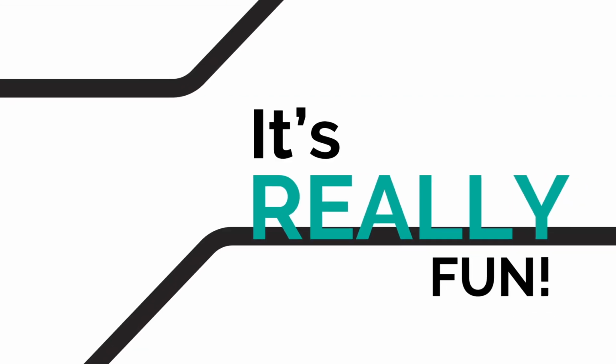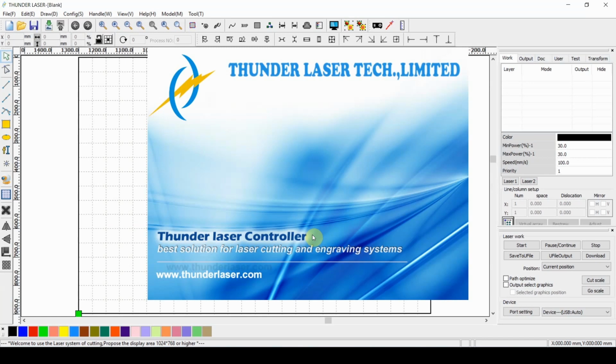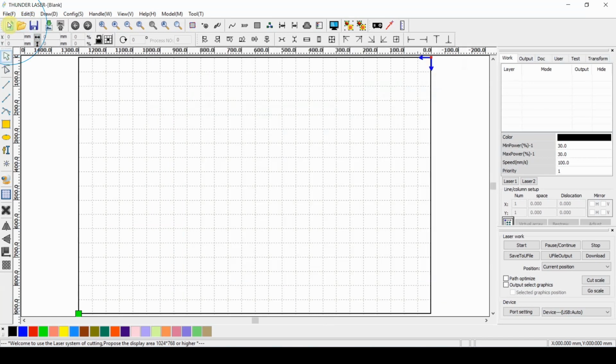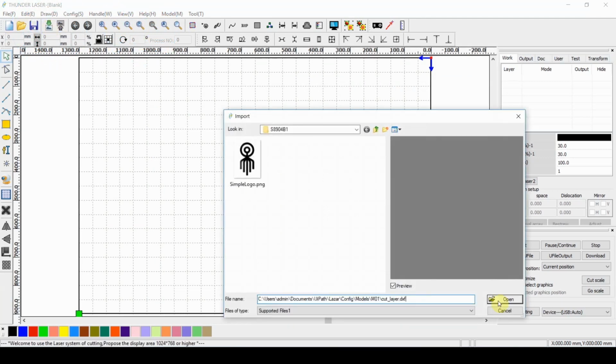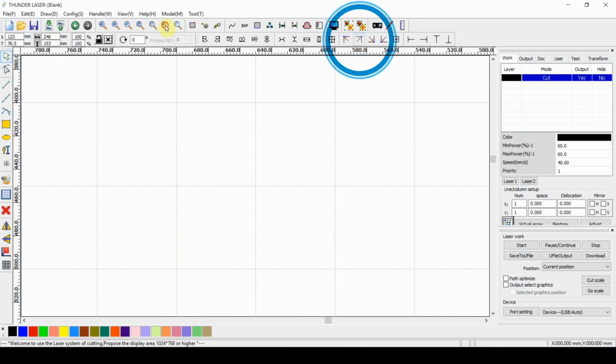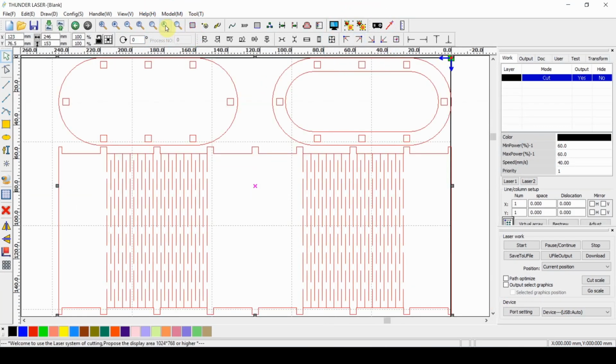It's really fun. I have a new order in my email. I start the laser cutting machine software. I create a new file for the order, and I click the new button and reset the viewpoint. I import the object template. I place the template in the top right corner. I set the focus in the software on the template.